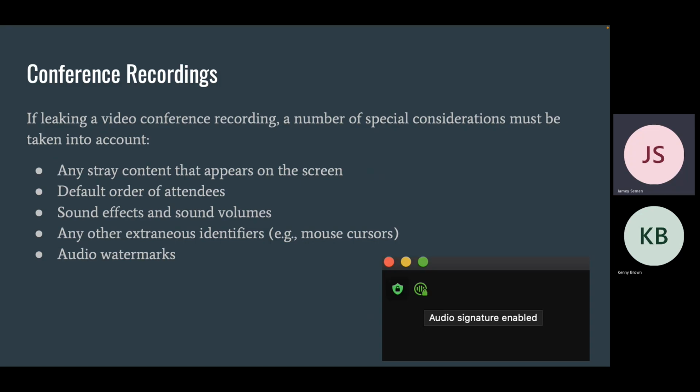And then one other thing to worry about, especially with Zoom recordings and other video conferencing platforms, is that Zoom actually has the function to enable audio watermarking in recordings. What this means is each attendee in a Zoom meeting gets a unique audio stream that's watermarked, right? And the good thing is that for now, at least, it's possible to detect this in Zoom, where you can see on the top left of your Zoom window, you'll see this little sound icon with a lock. And if you hover over it, it'll say something vague like audio signature enabled. You'll be like, what does that mean? Audio signature is Zoom's kind of obfuscated language for saying that the audio is watermarked. Right, so audio signature means audio watermarking.